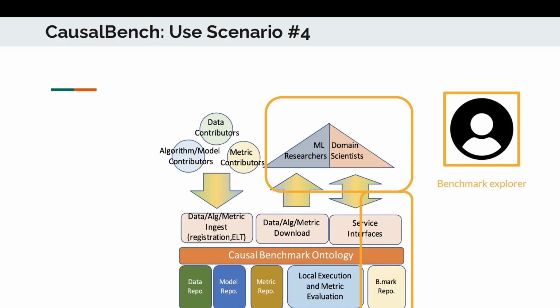And the last scenario included that of a benchmark explorer who essentially explores the runs already published to CausalBench.